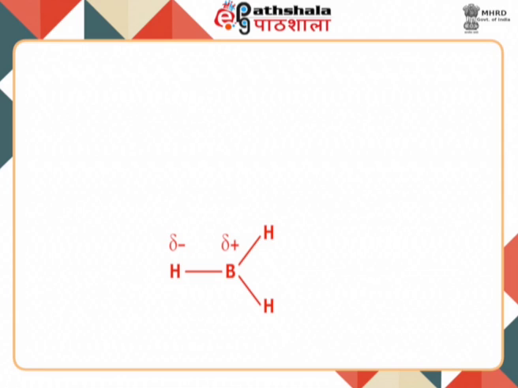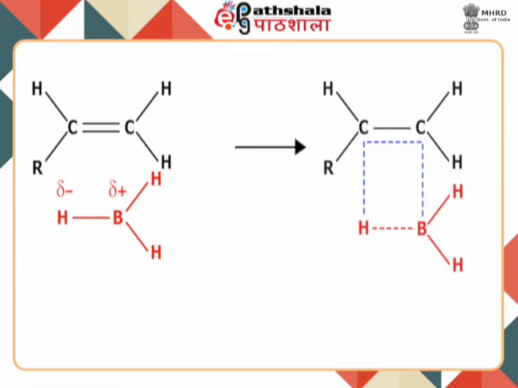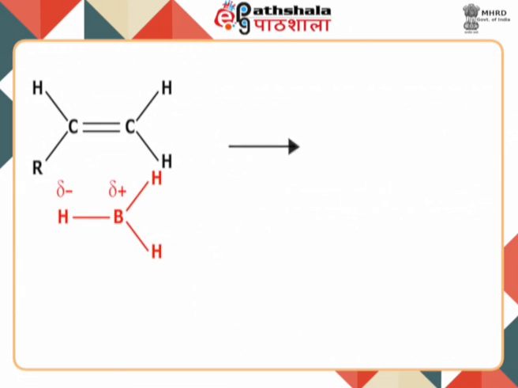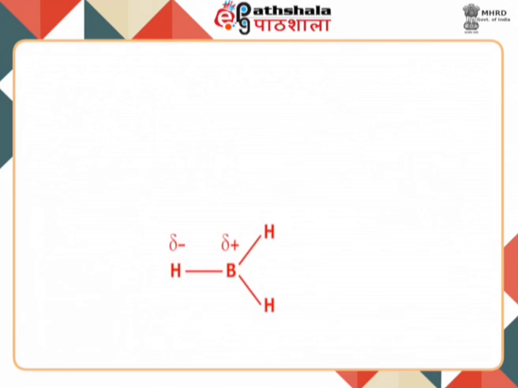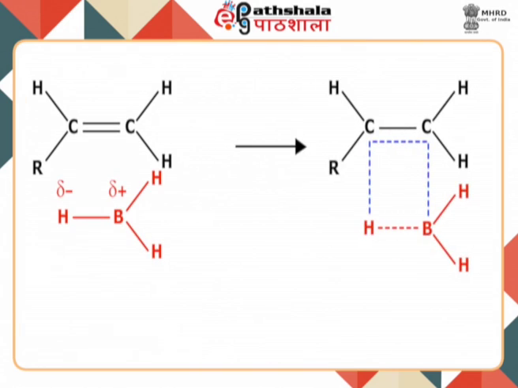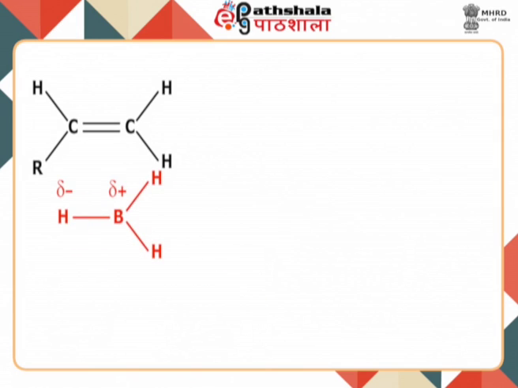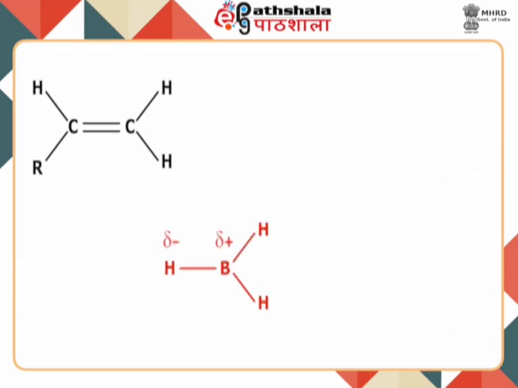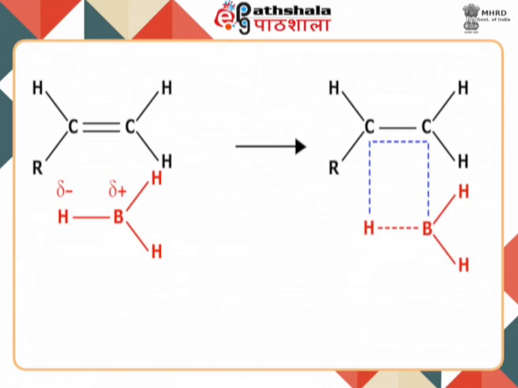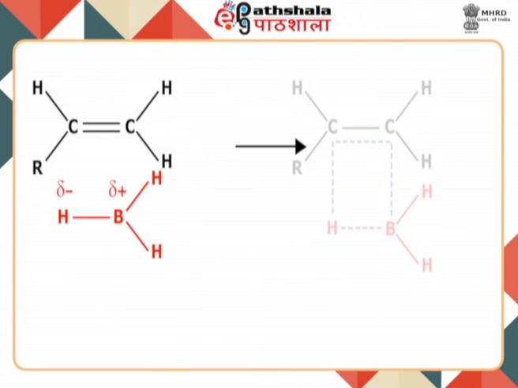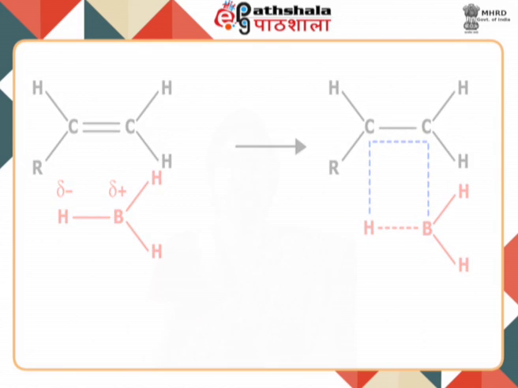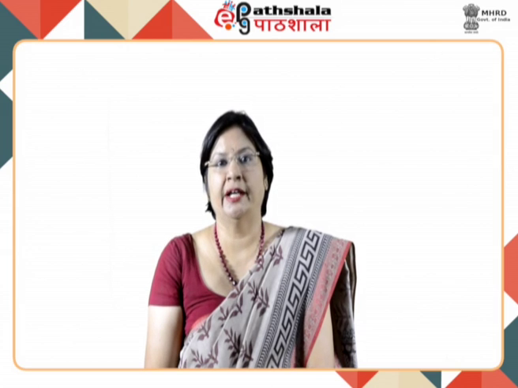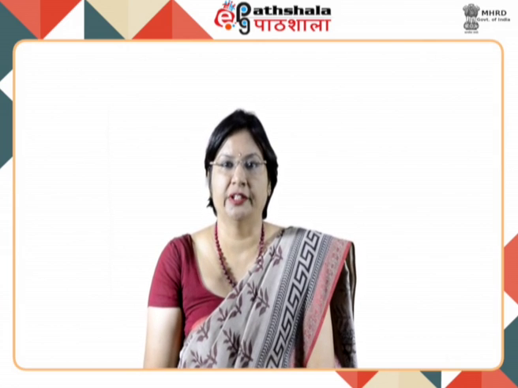However, the reaction is a concerted process, and what we mean by concerted process is that the entire BH3 molecule will be adding to the alkene carbon-carbon double bond simultaneously. It is not going to happen part by part, unlike the other electrophilic additions you have seen, where the electrophile attacks first, you get the intermediate carbocation and then the nucleophile attacks. Here the entire BH3 molecule is going to attack simultaneously, and that is what is called a concerted process. So, the reaction is a concerted process and no carbocation type intermediate has ever been isolated.